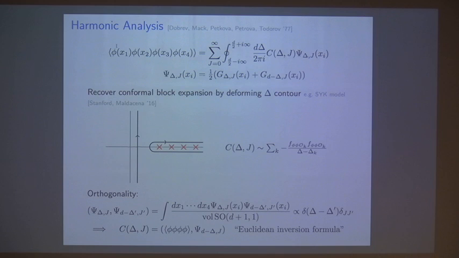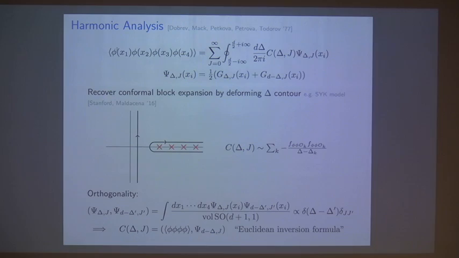The advantage of using these conformal partial waves with these funny principal series dimensions, these complex dimensions, is that they satisfy a nice orthogonality condition. The statement of orthogonality is that if you take two partial waves, multiply them, and integrate over all of Euclidean space, modulo the conformal group, then the result is proportional to a delta function. This immediately lets us write down what I'll call a Euclidean inversion formula for this dynamical data, C of delta j, in terms of an integral of the four-point function against a partial wave. In principle, this allows us to extract information about the CFT from the four-point function. But it's not nearly as efficient as the Lorentzian inversion formula, for some reasons that I'll explain soon.